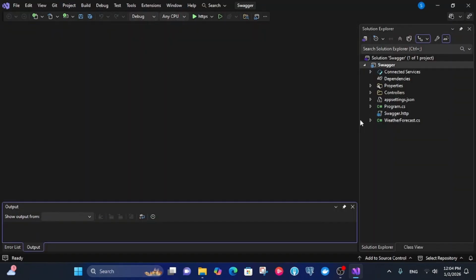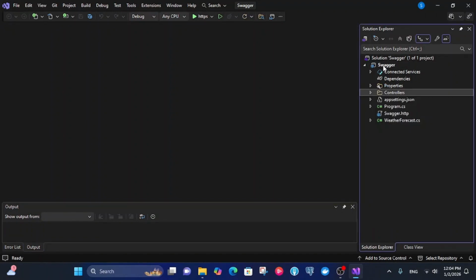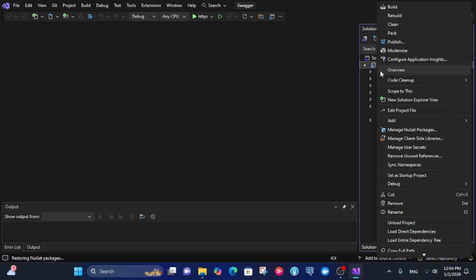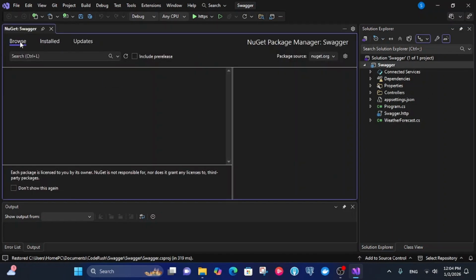So the first thing we have to do here is to add the NuGet package that corresponds to adding the Swagger. So in this case, we'll look for Swashbuckle ASP.NET. Let's look for it in the NuGet package. So type here Swashbuckle.